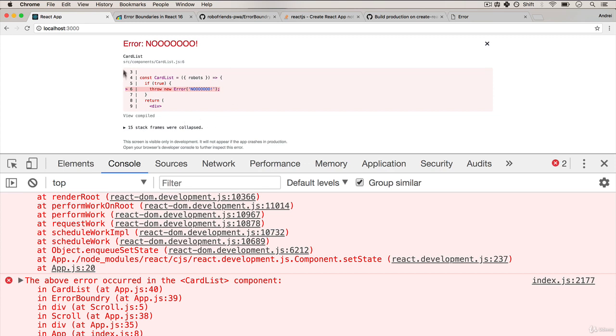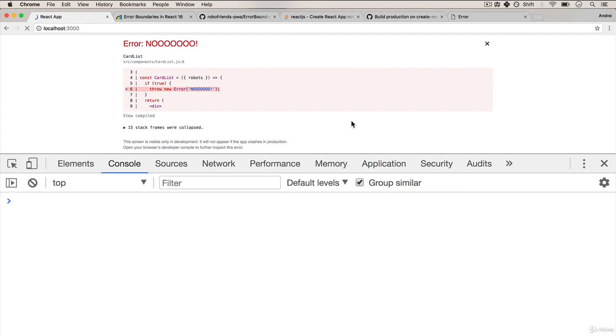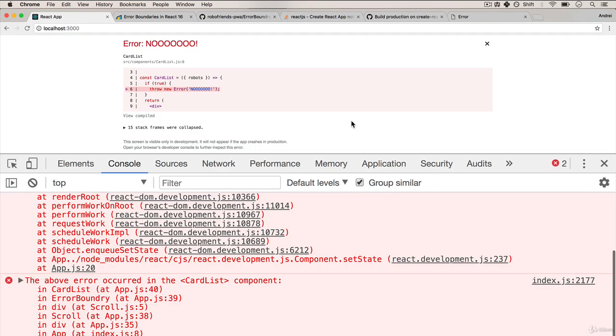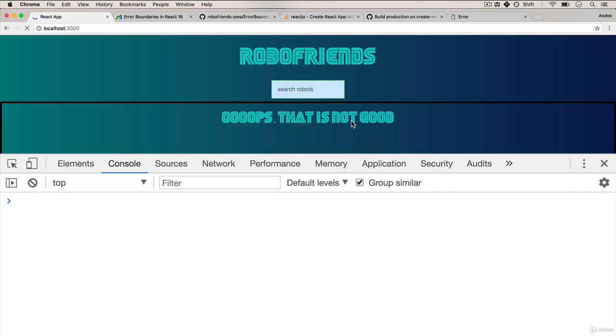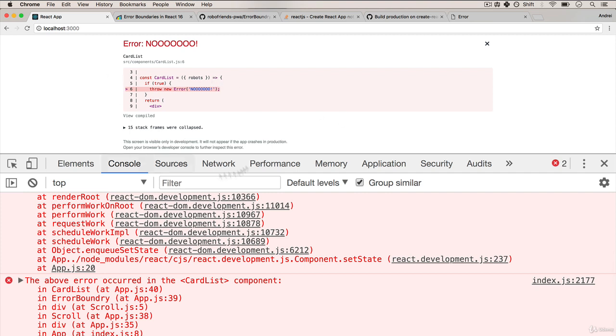Your users are never going to see this. So if I refresh here really fast, did you see that right over here, how it said, oops, that is not good. So in production, users are going to see that. But for our case, the intended behavior for Create React App in development is to show us the errors. But with error boundaries, we have that extra safety during production.